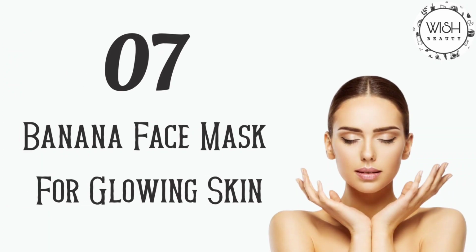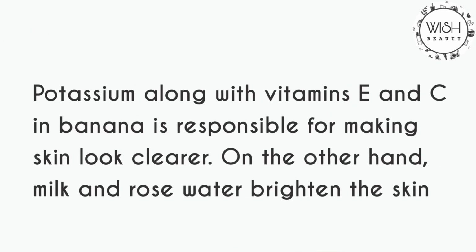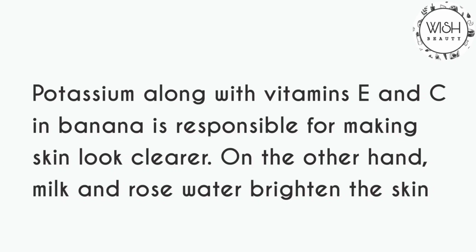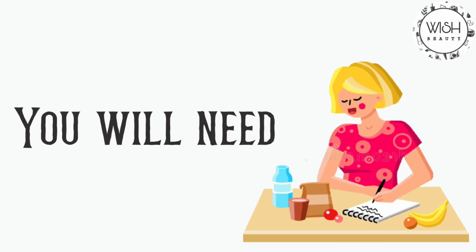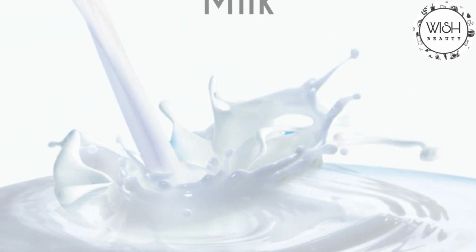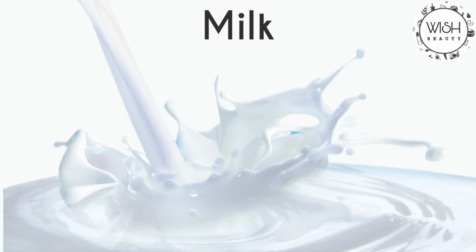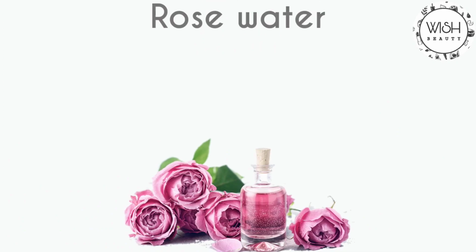Number 7. Banana face mask for glowing skin. Potassium along with vitamins E and C in banana is responsible for making skin look clearer. On the other hand, milk and rose water brighten the skin. You will need ripe banana, milk, honey, rose water.